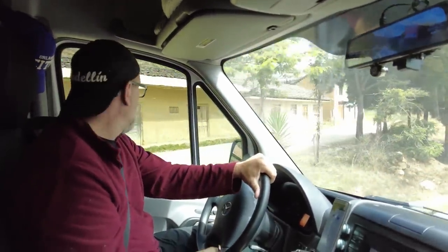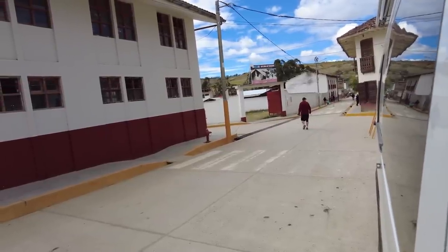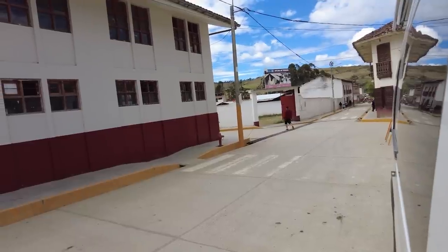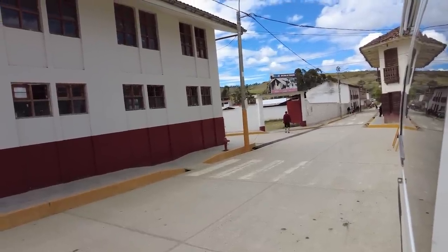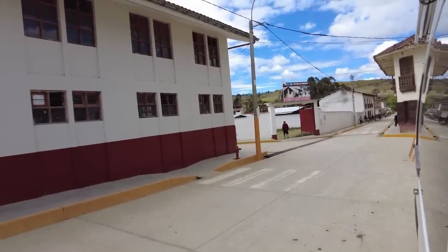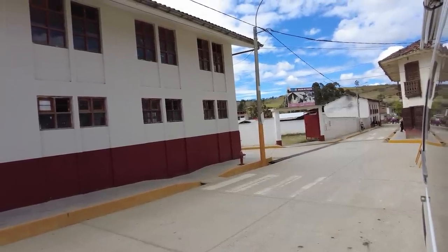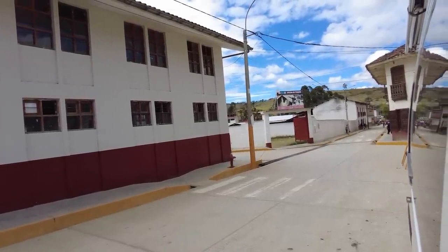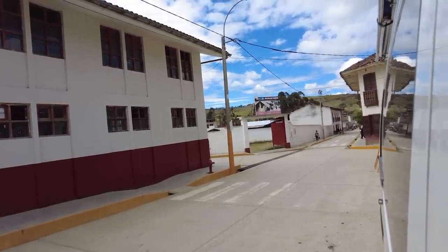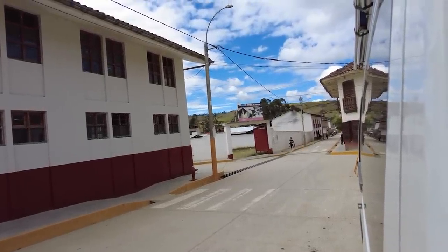Thank you. All right, we've been driving around in a few circles around this little town of Lamud. And we finally found the Oficina de Turismo. Kurt is headed in there. And the way we think this place works is it's farther up in the mountains from this town, but it's locked. So you come here and you sign out the key. That's what we hope anyway. We're gonna find out in just a minute.